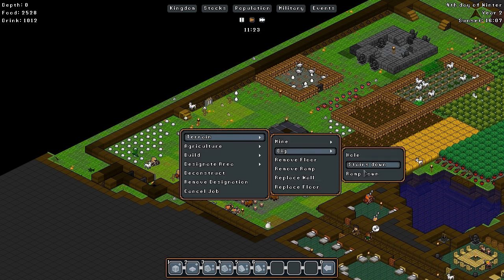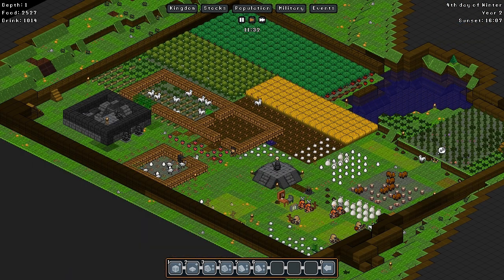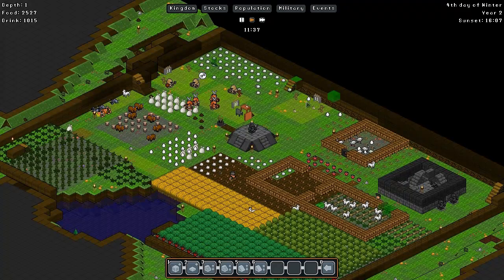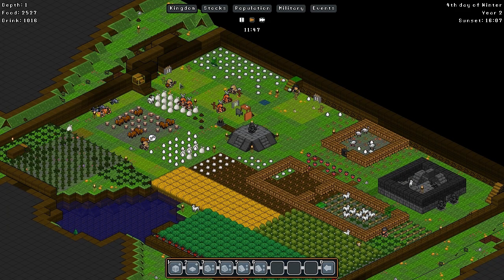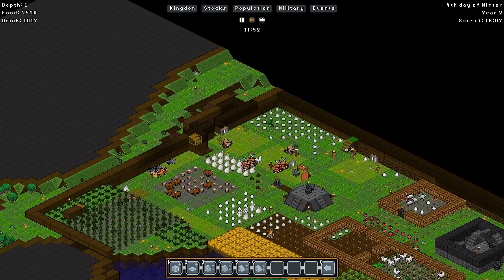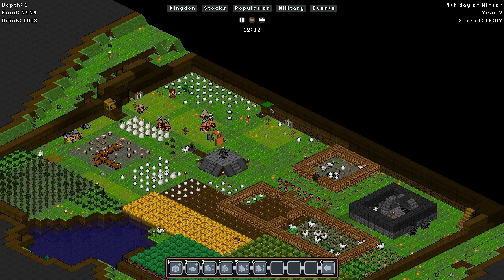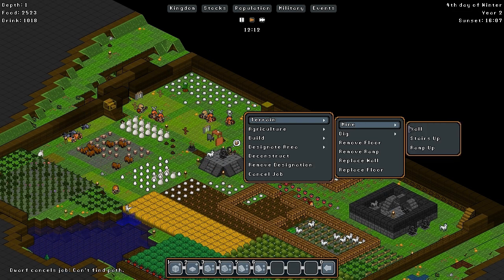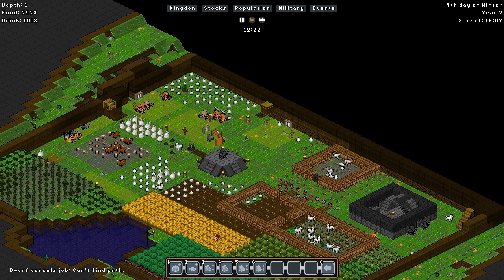And dig a ramp down, please. There. Right. Also, deconstruct this stair. Oh, balls. They took it away before you could do it. Shit. Mine ramp up, maybe? I could do that, yeah. Okay, that'll work.